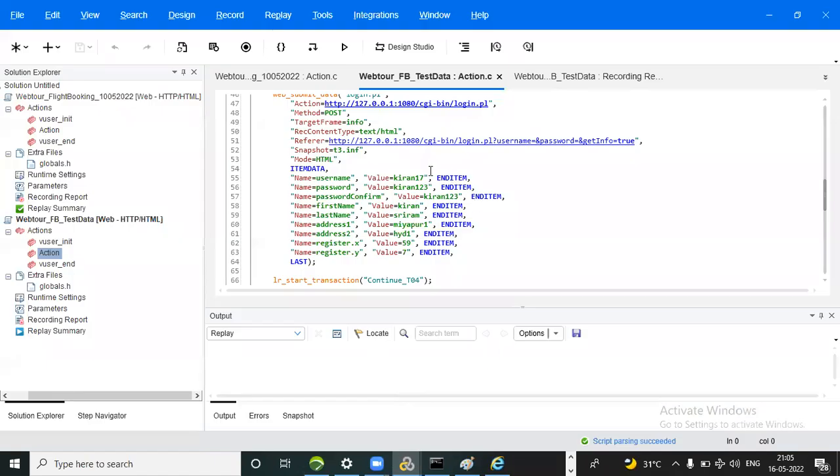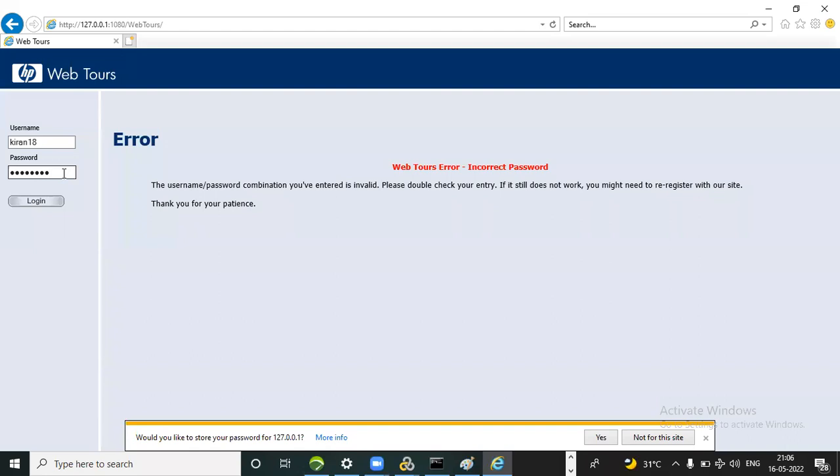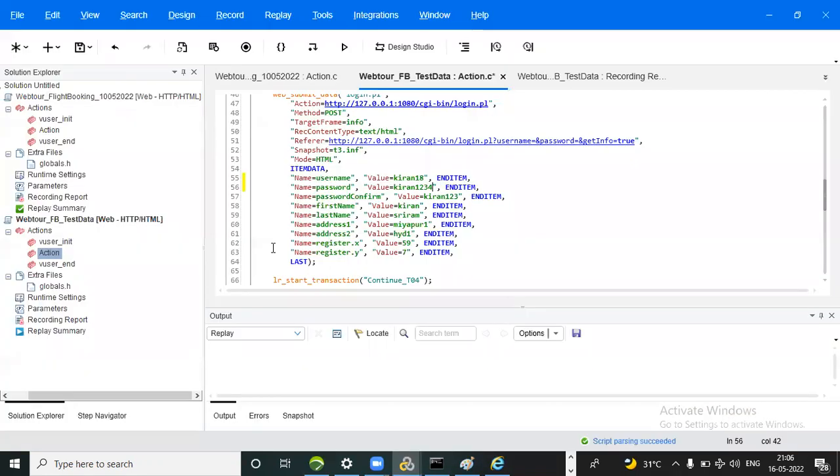How will you see? I'm giving Kiran 18 and password I'm giving 1234. Kiran, if in case you choose the same password, it won't work. Yeah, it will work, no problem. For example, if we are creating 50 users, then we will put the same password only. Same password you can give also, no problem. Okay, now I can execute, right? You can observe this user is not there currently. You can observe Kiran 1, 2, 3, 4, 5 is not there. If you click on this, the user is not there. But we can execute now.